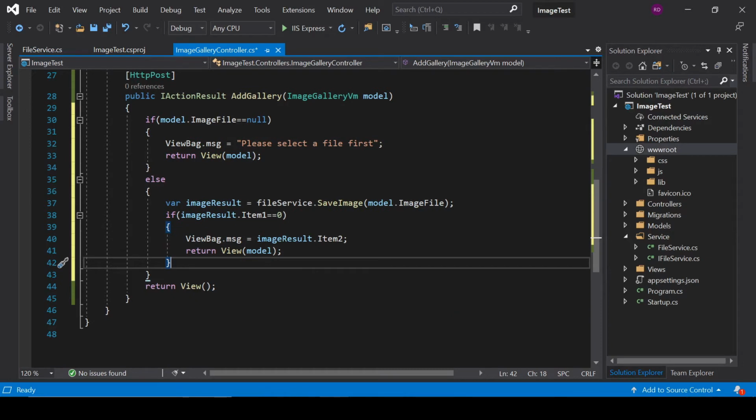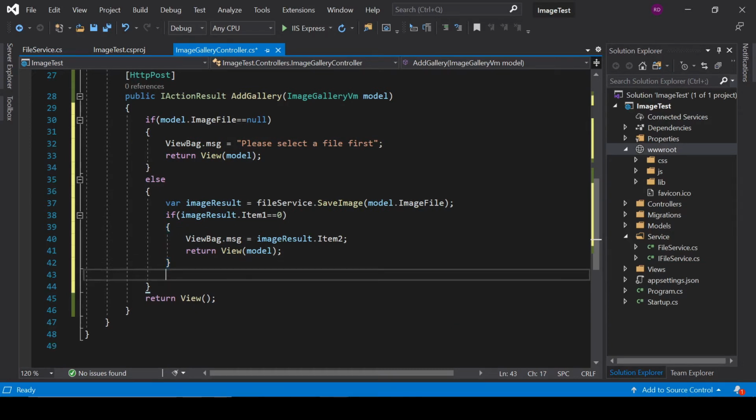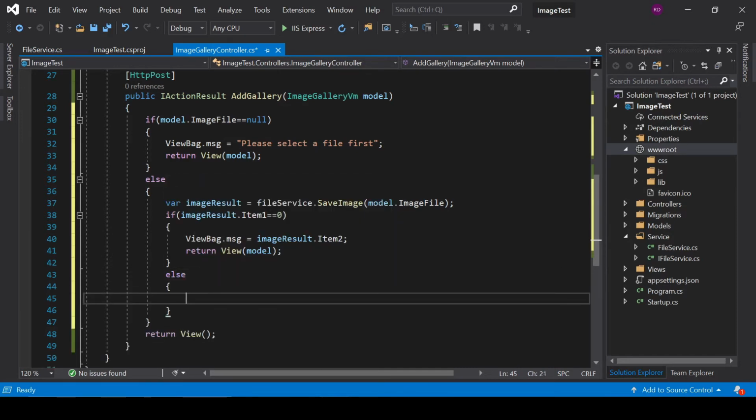If our image has been saved to the folder, now we will save it to the database. So here we will start the else block. Basically we will save the name of the file in the database with the extension.